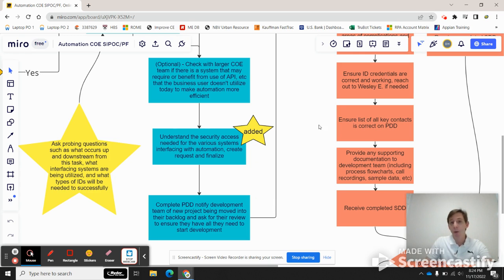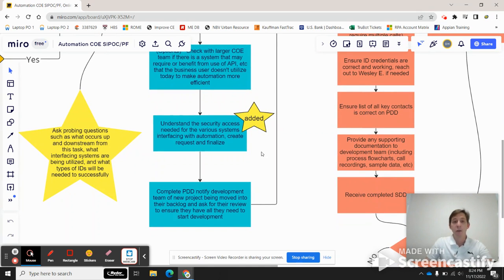But if you're like most of us and you're using legacy systems that were designed before we were born, green screens, no mouse, no nothing, PF keys, you're going to want to make sure you work on the security access first so that it's not Johnny or Sally's access you're using. It's a new ID that the bot will have and only the bot will have once you deploy to production. So I can't stress this enough that this is a key place that will ruin your automation program. Not just one bot, but your whole program can fall apart if you don't have this locked down and a good partnership with your InfoSec team.